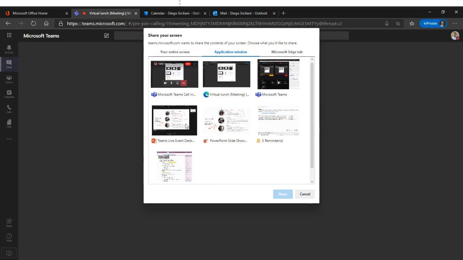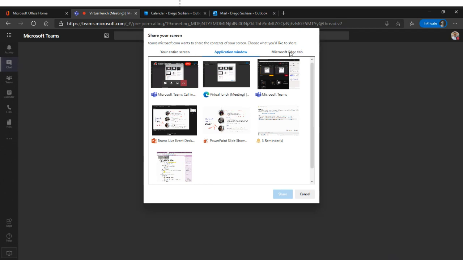But if you share an application like a PowerPoint, all you're presenting is just what's in the PowerPoint. There's an initial load up of the deck, and then it's a really, really low bandwidth drain after that. So if you're looking to save bandwidth, or you're in an area with low connectivity, it's a really nice way to do that.